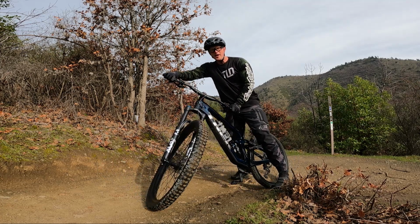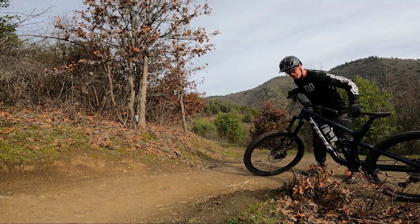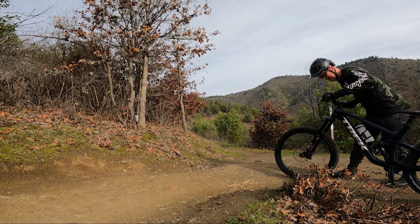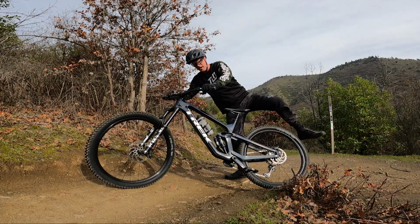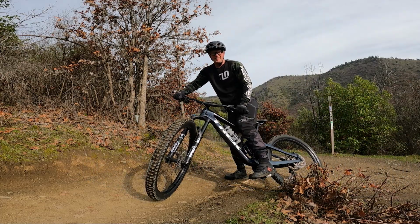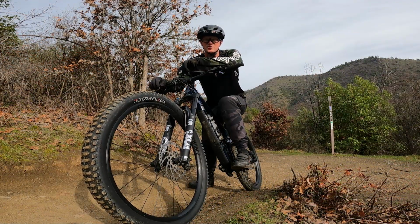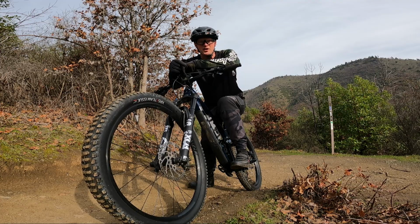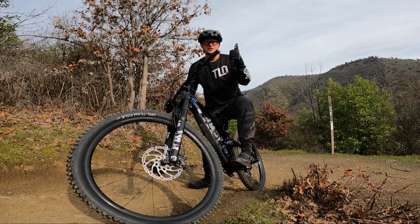You can see right there, that's where my bars would be limited. So coming up around this switchback, even if I hit it as tight as I possibly could, I basically would be hitting my leg, and I'm still not gonna run out of turning radius on this thing. So even on these super tight switchbacks, climbing up this trail right now, the Knock Block, still good to go.